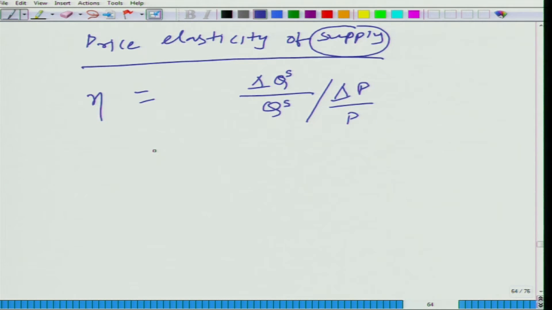And second is also related to the same thing, just the restatement that P goes up, Q goes up. That is the natural response of supply. Natural response of a buyer was that P goes up, Q comes down.